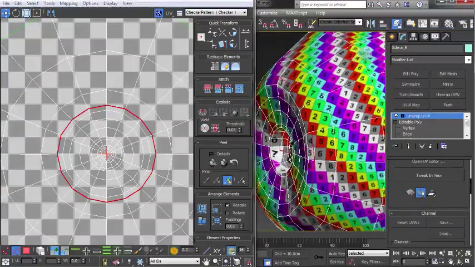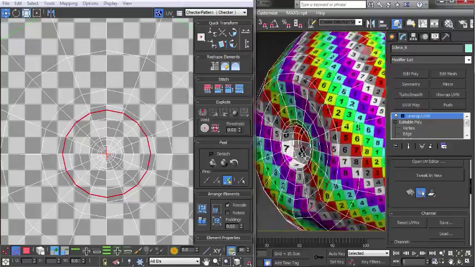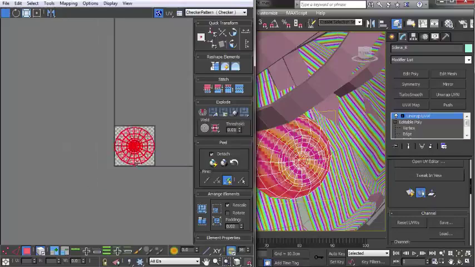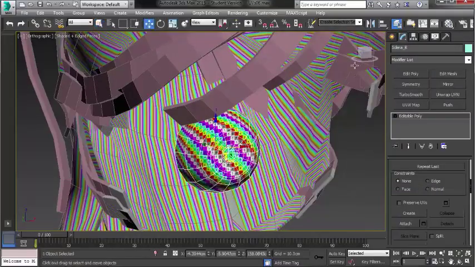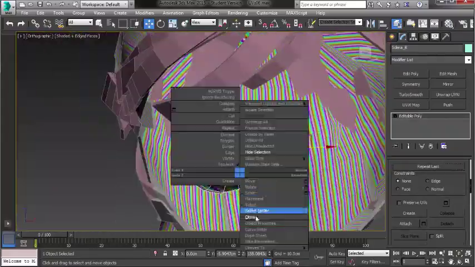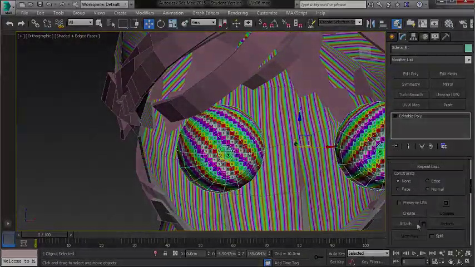So once we're happy with this side, and the outer shell as well, so both eye shells, we can clone them and mirror them over to the other side. That way the UVs for both eyes will be sharing the same space. Okay, once we're done with that, we'll continue on in the next video.